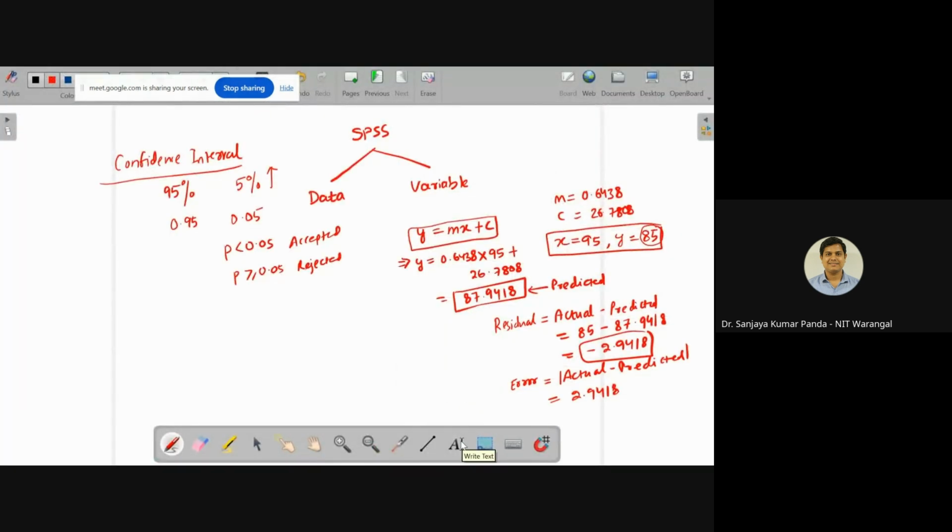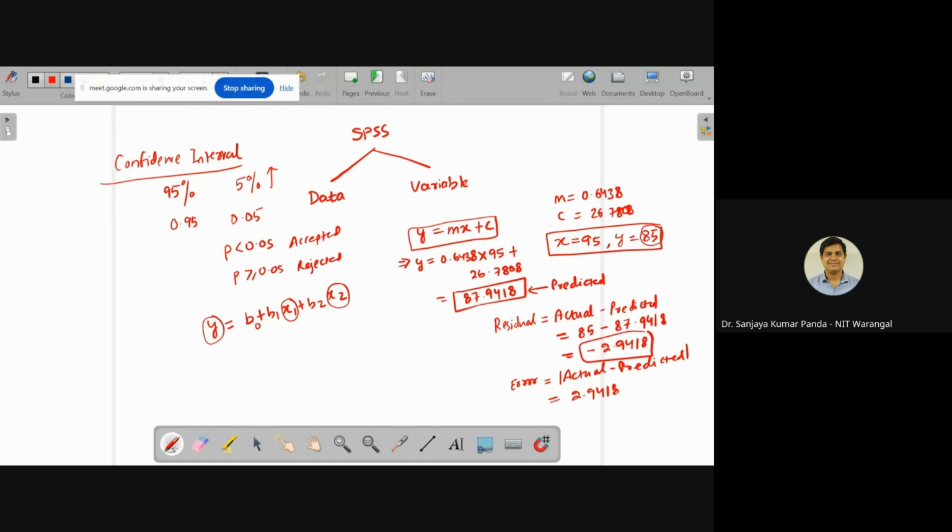For example, I can write a function like this: y is equal to b0 plus b1 x1 plus b2 x2. In this case, x1 and x2 are treated as my independent variables, whereas y is considered my dependent variable. With the given x1 and x2 values, it is going to give you the value for y, and these coefficient values you also need to determine, right?